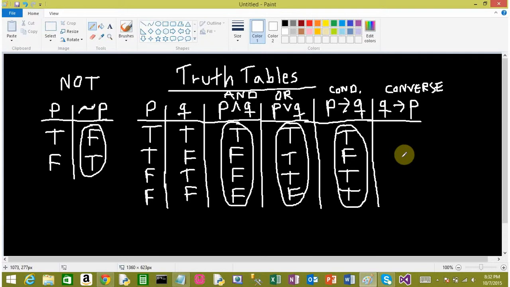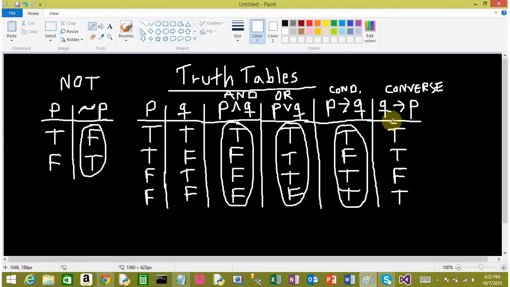If we do that, we're going to look at Q first, then P. So we know true and true, that's true. False and true, that's true. Q is true, P is false. We know that's false, right? Because the one in front, the condition, is true and the result's false, we know it's false. And then if both of them are false, that's going to give us true.